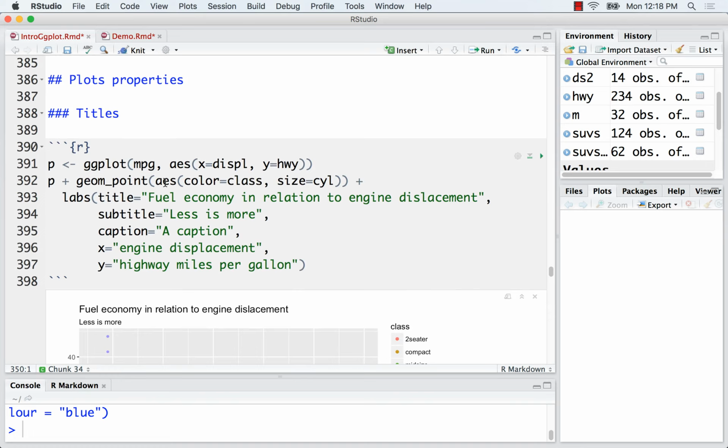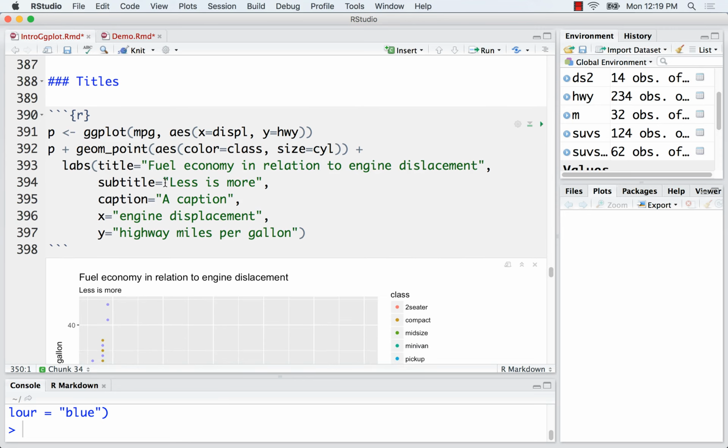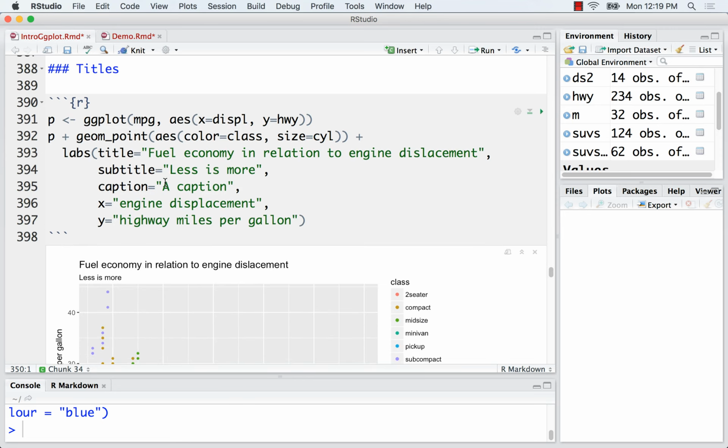So until now, we've been looking at the basic data, geoms and stat transformations. Now we can do more prettying up of the figures. One useful thing is to be able to add a layer that has titles, captions, X and Y margins. So here's an example of a layer. You have your ggplot, you have a geom point, and then you add labels, which say the title, subtitle, caption, X and Y axis.